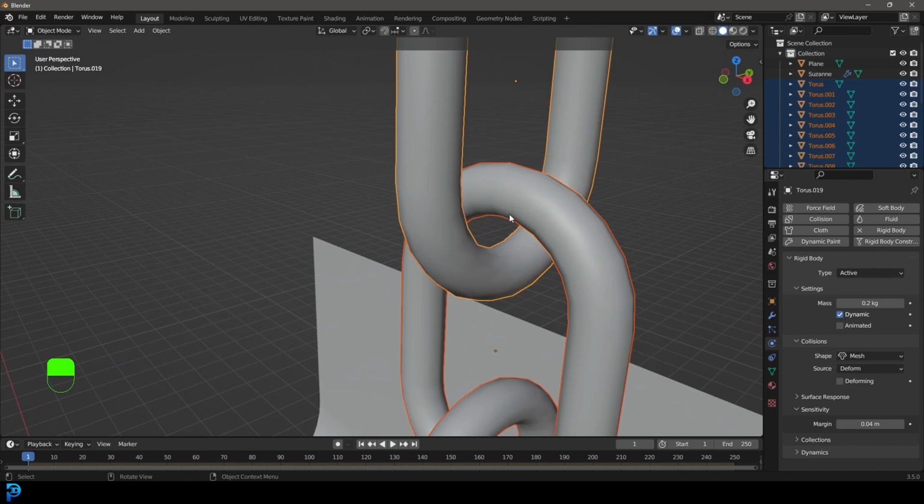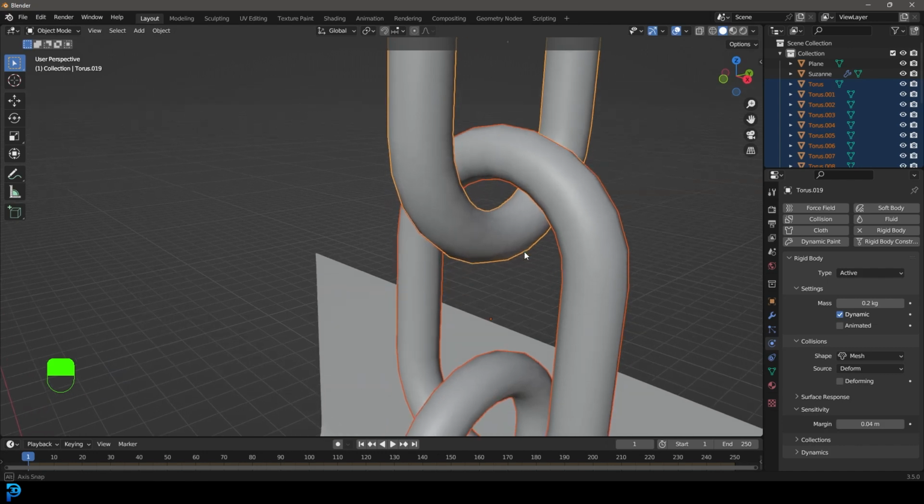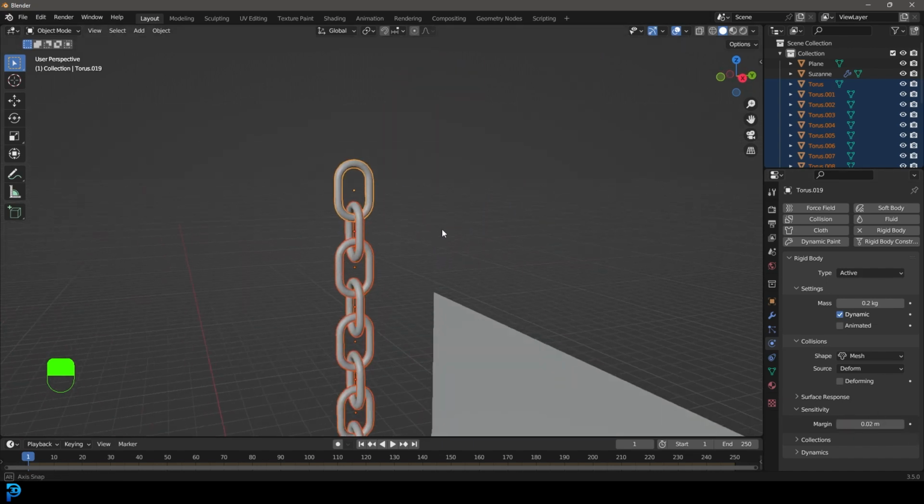At the moment, it's looking at a collision distance between the separate pieces. So at 0.04, that might be a bit too big for our chain, and it's going to kind of explode apart. So if we go 0.02 maybe to try that out, that should be a good start.